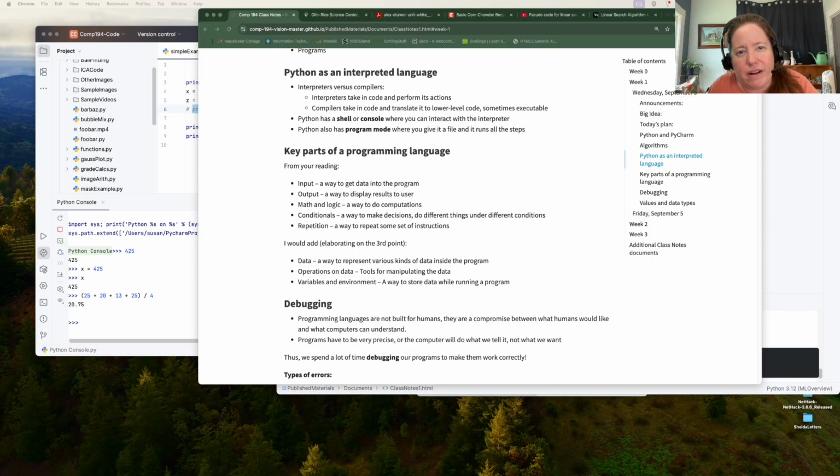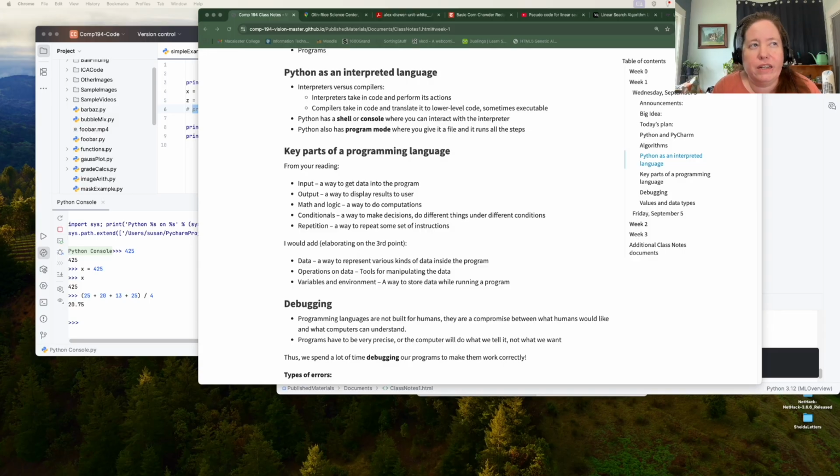We're not really going to spend a lot of time or energy thinking about compilers versus interpreters, but it's mentioned, and it's important to know that Python is primarily an interpreted language. We talk about installing Python. That's the Python interpreter. And what does that mean? When you have a language that is interpreted, there's a program called an interpreter. You give it code, and it performs the actions that that code requires. So your code, when it runs, always depends on there being an interpreter on the machine that can run that code.